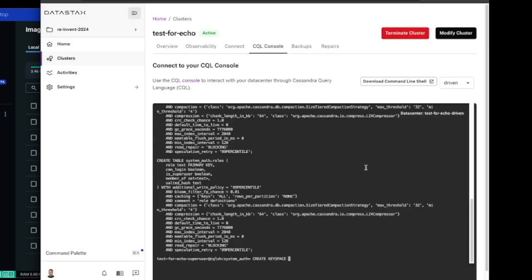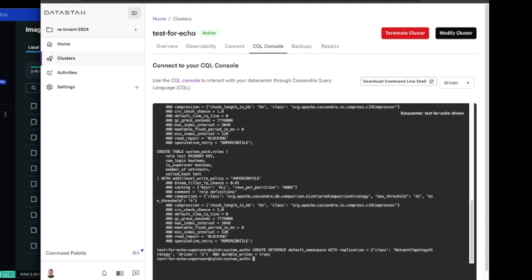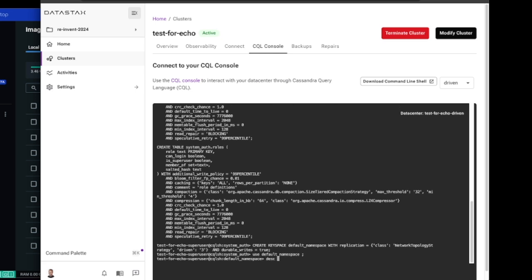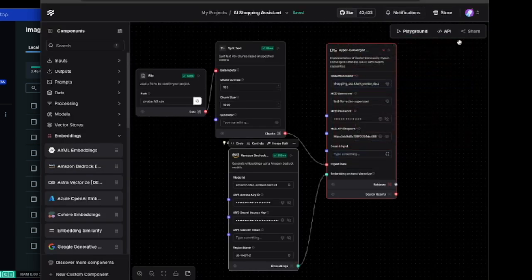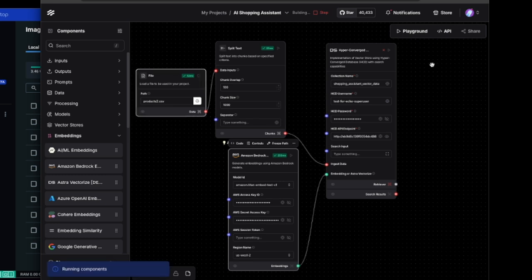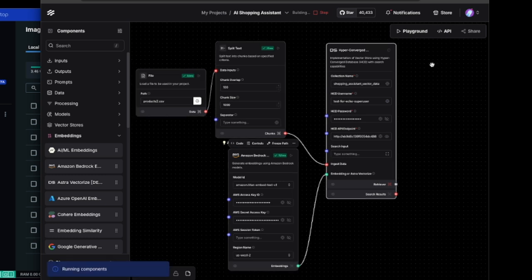That's what we want to name this. So let's say default namespace, and then we'll paste. There we go. Now we can say use default namespace, and then describe keyspace, and there we go. Okay, now we can jump back to here, and now we can rerun our data loading flow.